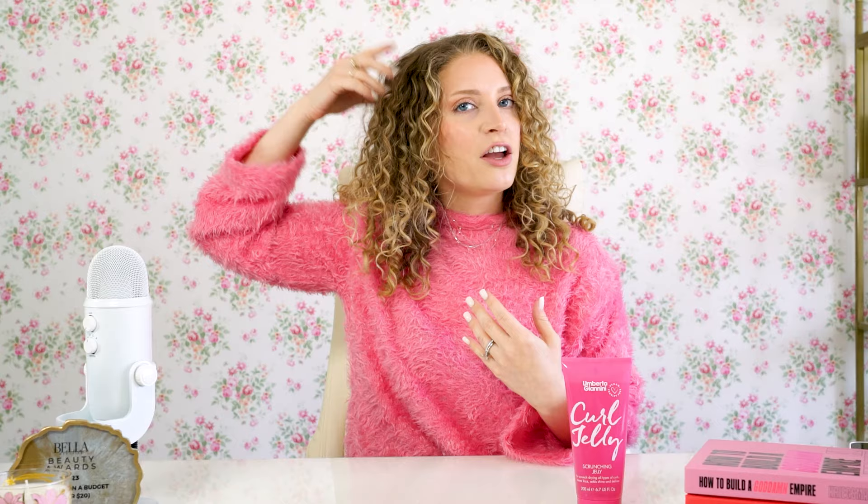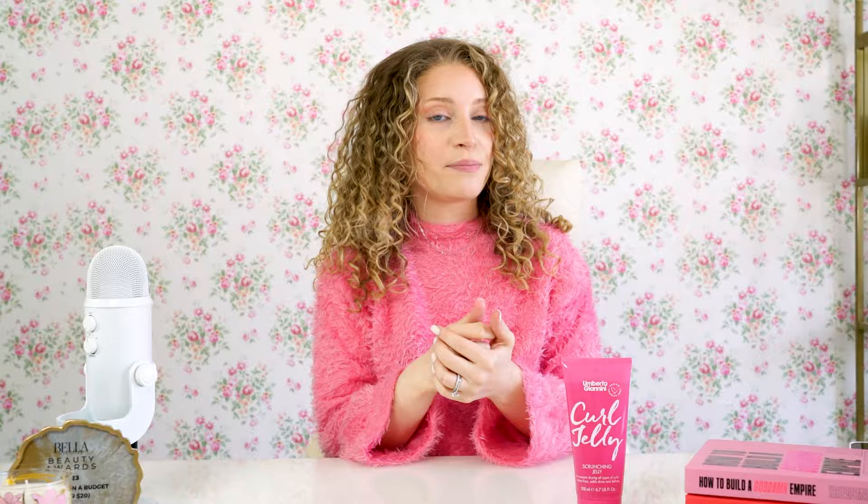Brush styling is a technique where there are different brushes like Denman brushes or the brush from Bounce Curl that's gone super viral, which you can use to help your hair define and clump into specific curls. And of course, brushing for refreshes — sometimes I'll use a brush for a refresh. If I have frizzy pieces at the top of my hair, I'll group them together, re-wet the area, and just run a brush through it, which is going to eliminate frizz. So use brushes and use them often.